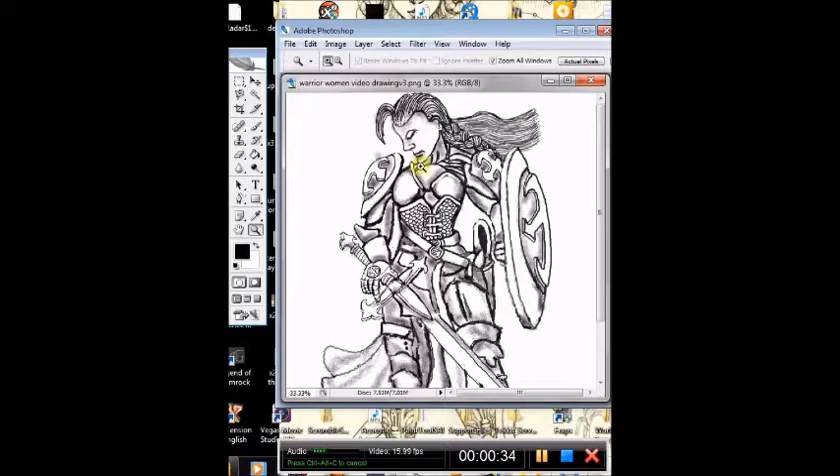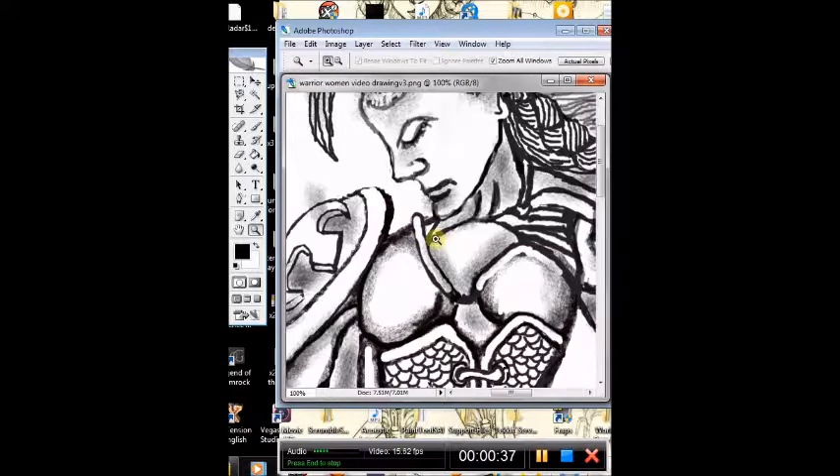I want to fix it in there. I noticed that bit there — a part here that I realised after the event made it look a bit odd. With that being up there like that, it makes it look higher — too much higher than that one — which didn't quite match. The chin needs cleaning out as well, I want to clean up the chin a bit and the jawline here.